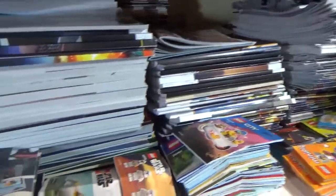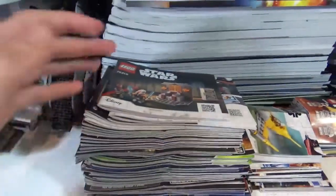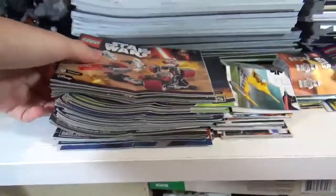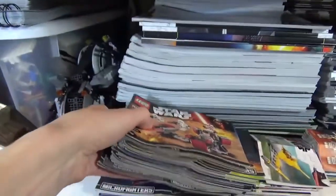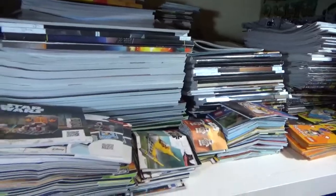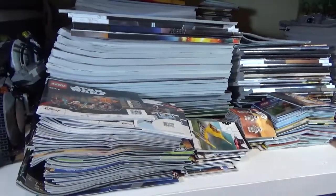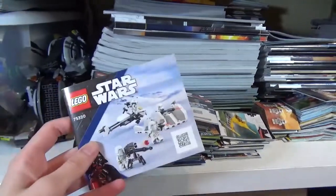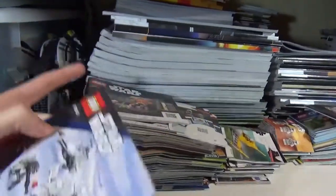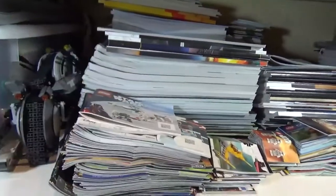Each pile is then sorted chronologically by year, so for example on top we have Duel on Mandalore, and then if we go down a little bit we have a 2015 set, and if we go down even farther, as I knock over the Corporal Alliance tank droids, you can see we have a 2014 Microfighter. And the reason I like sorting like this is it makes adding new sets incredibly easy. So for example, I have the 2022 Snowtrooper Battle Pack. It's a small instruction, it's newer than Duel on Mandalore, so it just goes right on top.